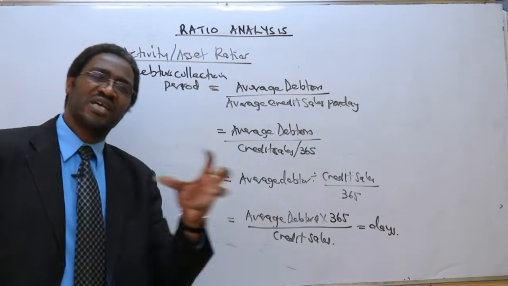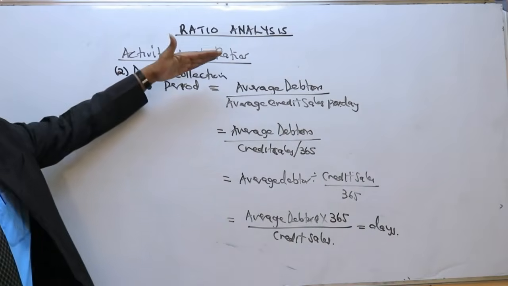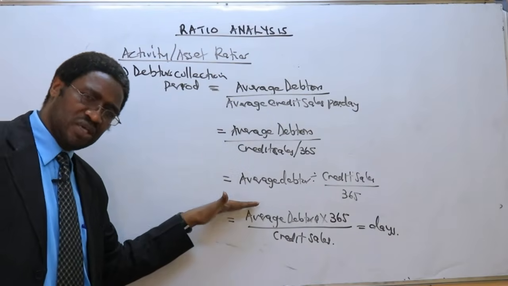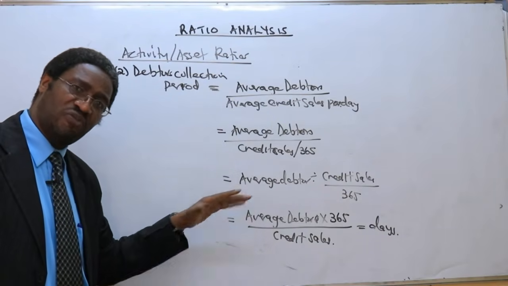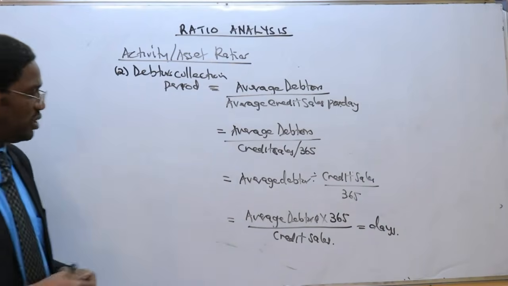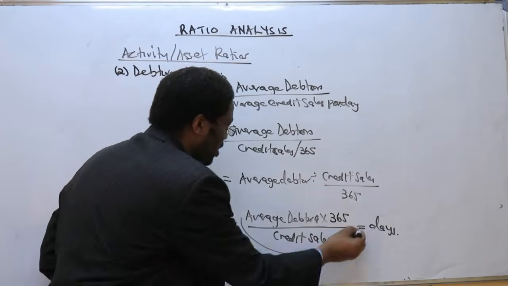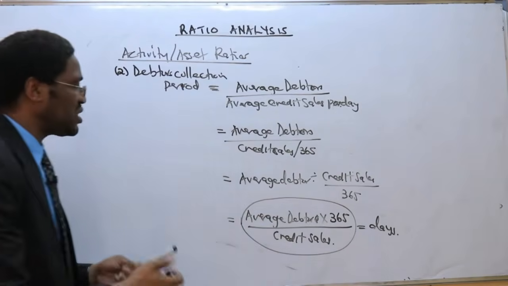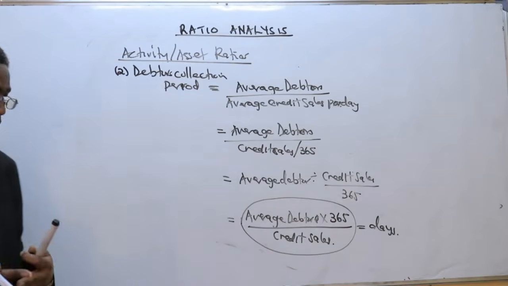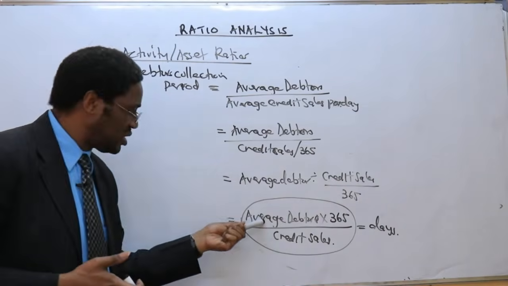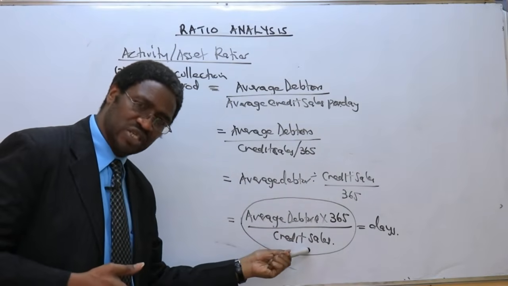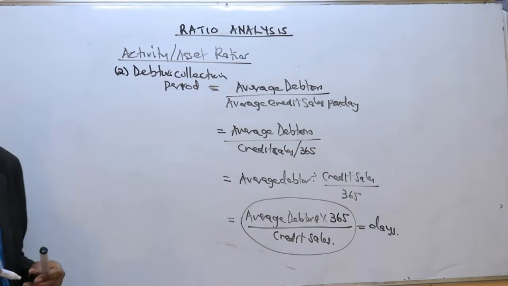Now, in an exam, you don't have to show the examiner all this calculation or working in terms of the calculation of the debtors collection period. The formula that you can quote for him is this one. This is the last formula we are interested in: to get the debtors' collection period, we shall be taking average debtors, multiply that by 365, you divide that by credit sales for the whole year.